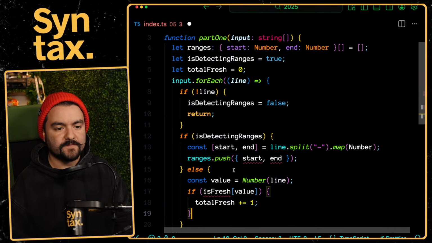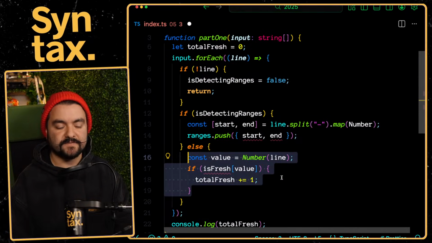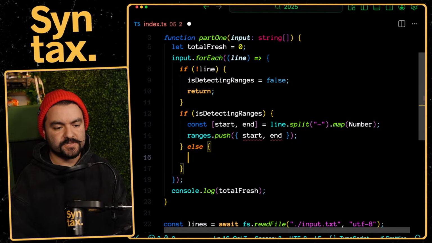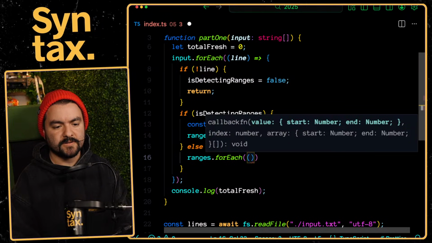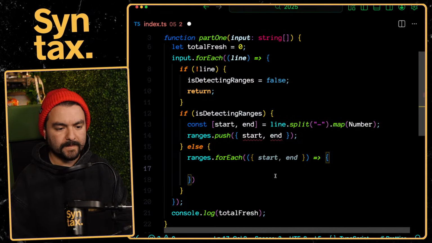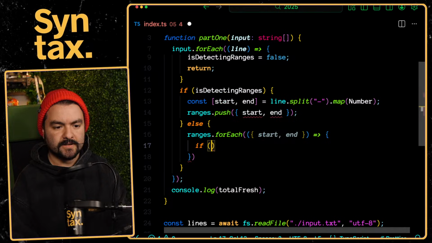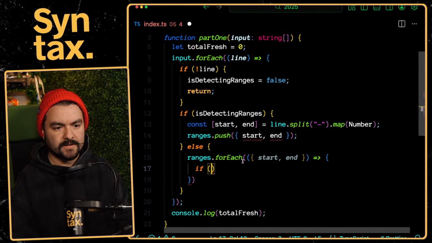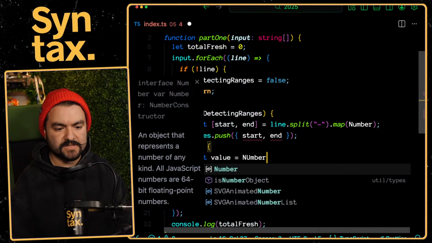And then for every value, we iterate over all of our ranges to check to see if it's within that. So we'll just do ranges forEach. We get our start, we get our end. And if, we still need our value. So the value is going to be the line parsed as a number.